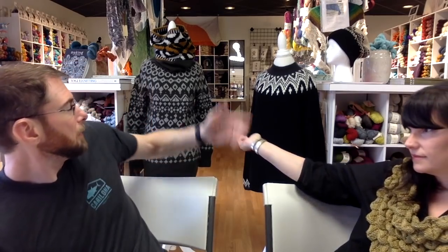All right, the other things going on. Until the end of this week, until Friday, we still have pieces from the Woolfolk collection. That's right, the Woolfolk Trunk Show. They just happen to be behind us right now. These lovely sweaters from the Earth Elements collection are really lovely and very soft. If you haven't had a chance to come and get your hands on them, you should.